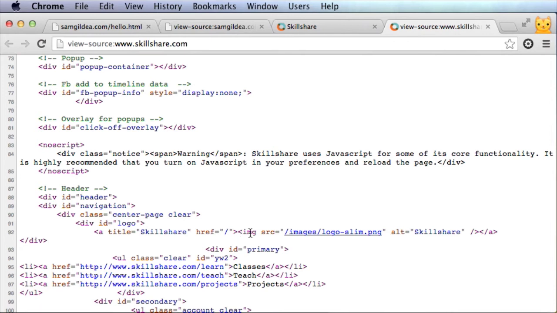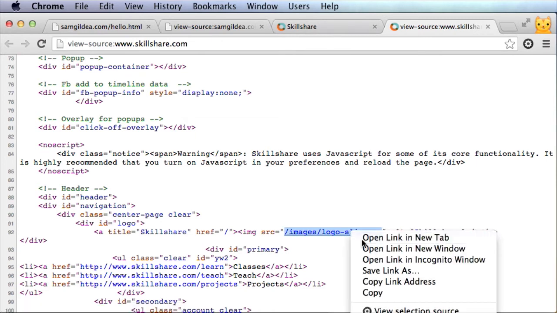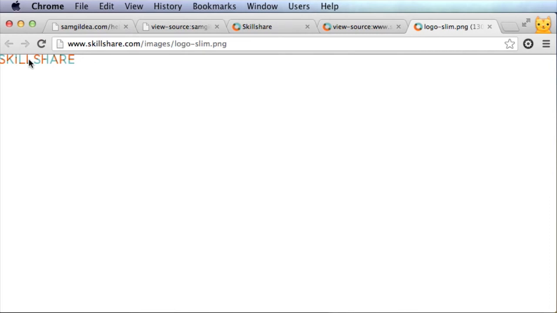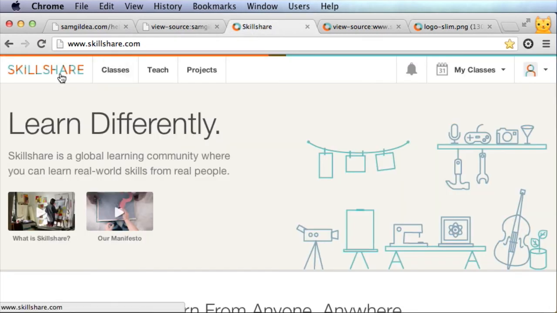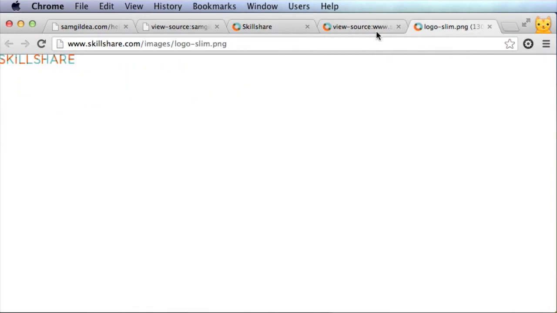Since I've highlighted this for you, we can see, look at this, images/logo-slim.png. And I can actually click on it. Most browsers, if you have a newer browser, will allow you to click on URLs within the page, and it understands the context. But I'm going to right click on it and do new tab, and we'll see that this is the image. It's the same image that was right there. So you can get a lot done.